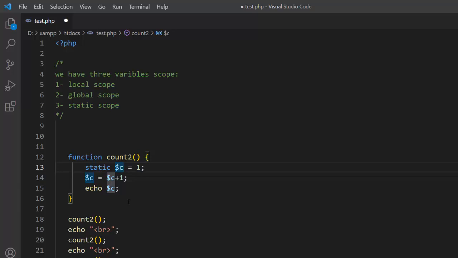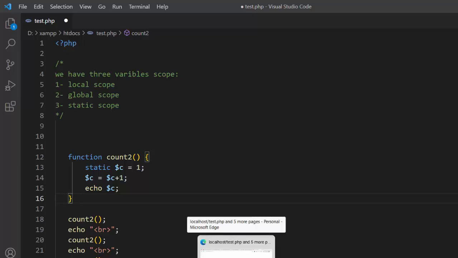So static will stay, so when I call it the first time it will be 2, when I call it the second time it will add 1, it will be 3 and then 4. So this is the static here. So if you want to use the value from the function after it finished working, after you call the function, but you still need to use this value from the function and change it, you can just make it static here. So this is the difference between all of those.